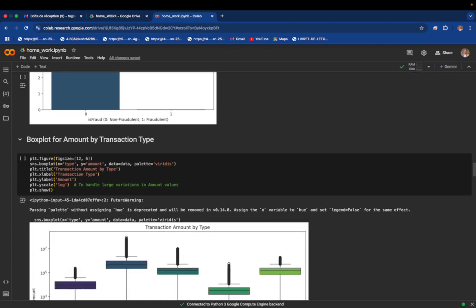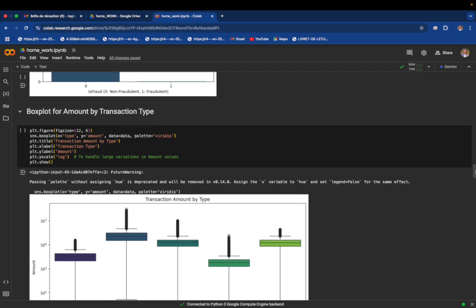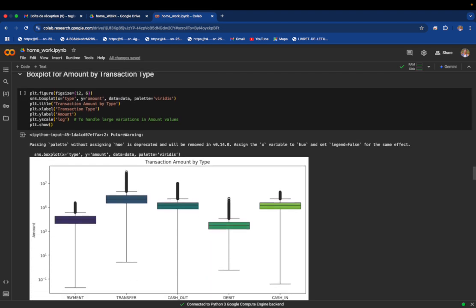Let's continue. We have used a box plot for amount by transaction type. Box plot allows us to have outlier values, and also the mean value, and also the quantile values.